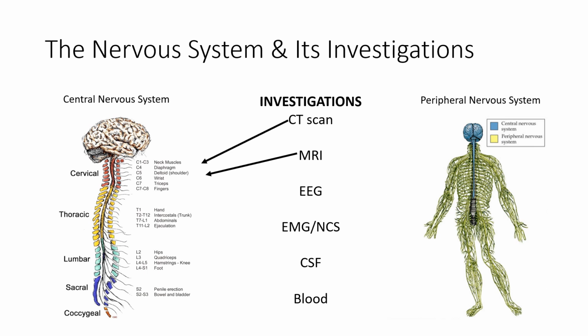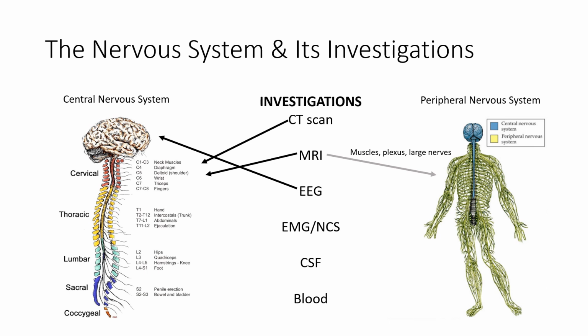cord. However, we can also use an MRI to get images of a plexus, so the lumbar plexus or the brachial plexus, or sometimes even to image a large nerve, such as a sciatic nerve, to see if there's a crush injury or a dissection somewhere along the nerve. And then finally, we can also use MRIs of muscles to help us differentiate the cause of muscle disorders as well. So while we predominantly use MRI to investigate central nervous system disorders, there are applications of MRI to the peripheral nervous system as well.